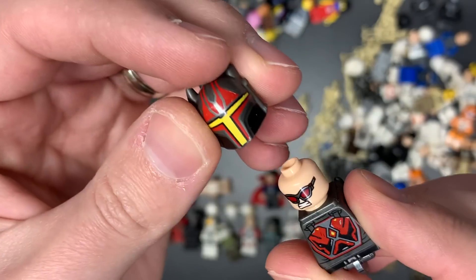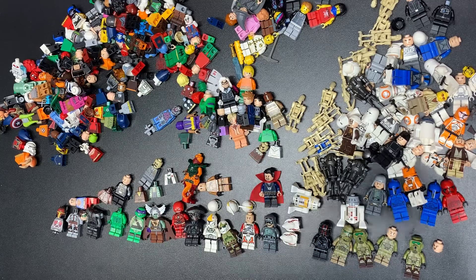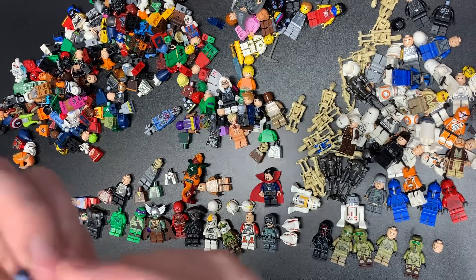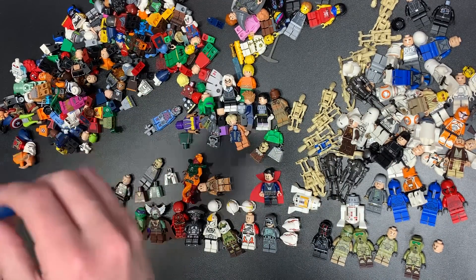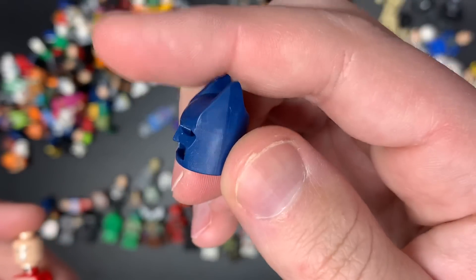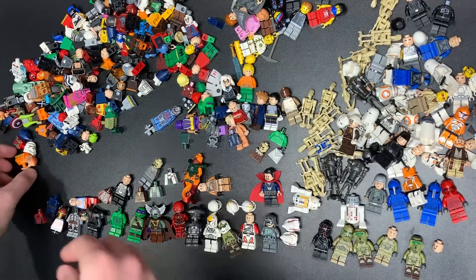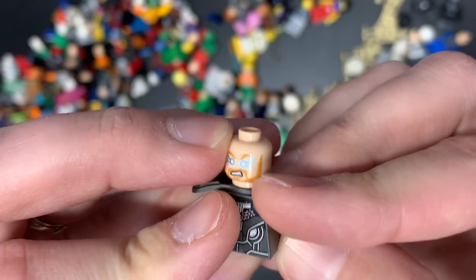And this one is fantastic as well — Gar Saxon! We're gonna have to find some pieces for him unfortunately, but Gar Saxon is a great figure and I think it will come up in value quite a bit. I believe this one — why are they all backwards — there's another Doctor Strange. I think that one is Ayesha from Guardians of the Galaxy — I have to keep these together in case their heads are in here. There's just an old Type 1 Batman helmet. Blue Batman. Wonder Woman. We do have Spider-Man as well — that one is cracked, so we'll probably keep that torso around.